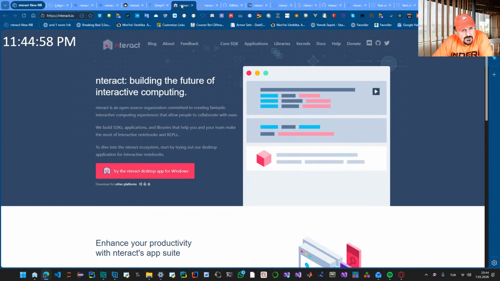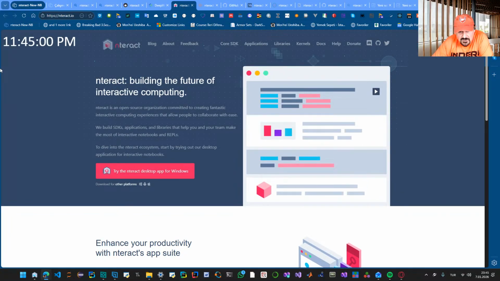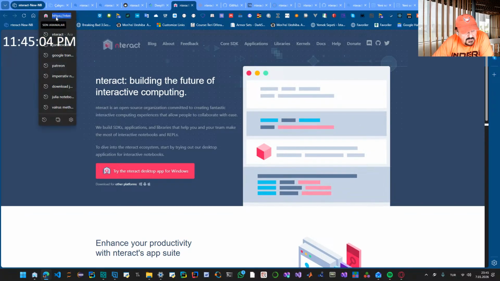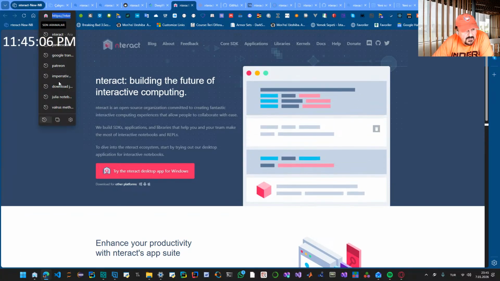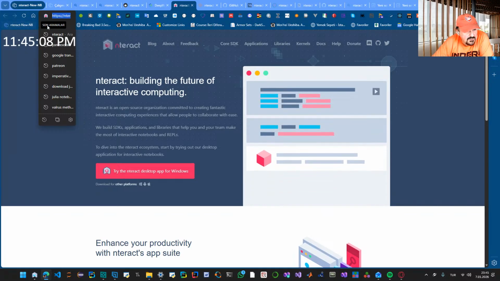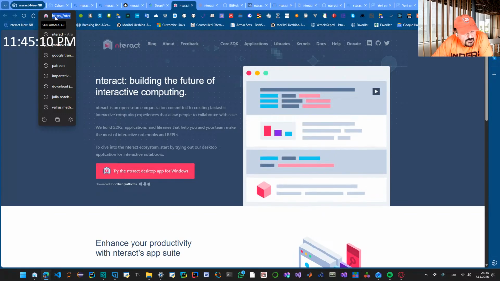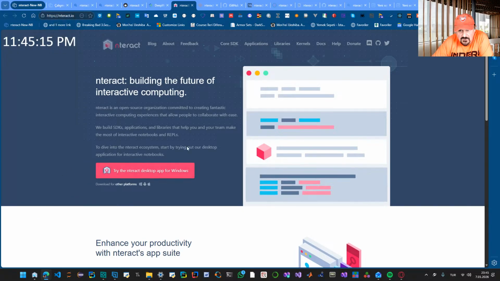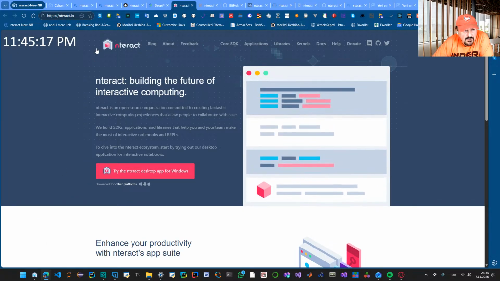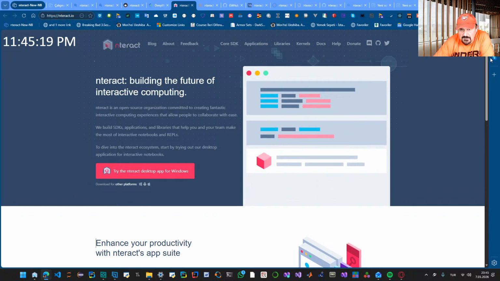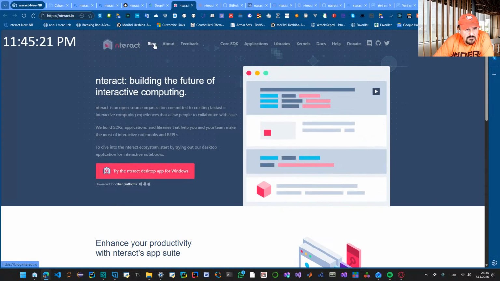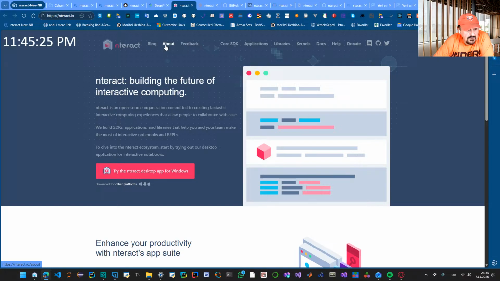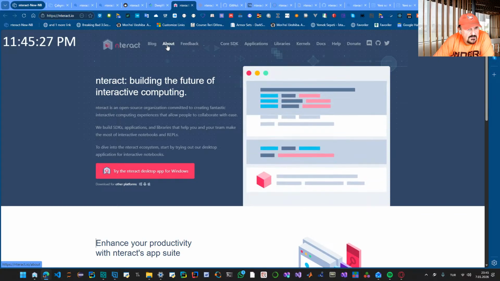I'd like to draw your attention to this website. This is nteract.io directly. If you write it in your browser's search field, you will get this site. When you search the tabs, you can get information about this site itself.